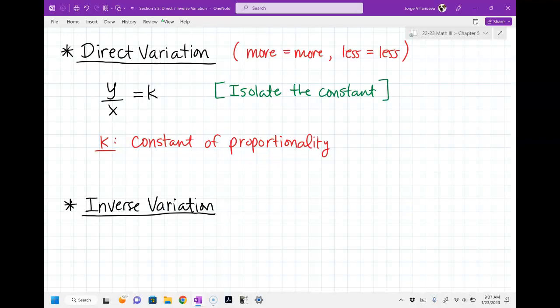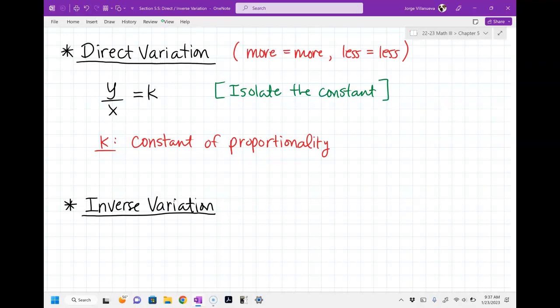Whenever they're asking you whether this is a direct variation or an inverse variation, sometimes you might see them say linear equation or joint variation, stuff like that. We're not doing any of those. We're just doing direct and inverse. But if you have to figure it out, you have to solve for your constant. Leave the constant all by itself, throw all the other letters to the other side, and if it ends up as a fraction, then it's direct variation. If it ends up as a multiplication, which we'll do right now, it's inverse variation.